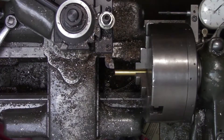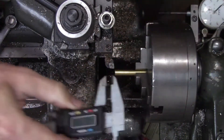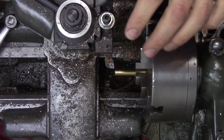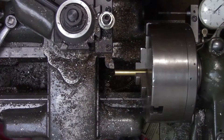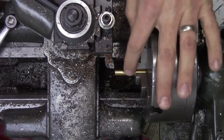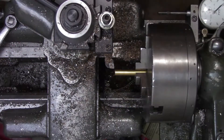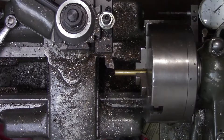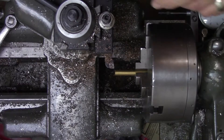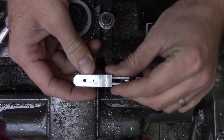We've got a piece of brass chucked up in the lathe. This is stock that's oversized so I can take it down to the final dimension. For most things I do, a set of calipers is good enough. However, these need to be pretty precise, so I'm going to be using my Brown and Sharpe digital micrometer. We're not going to use the micrometer to take it all the way down to the final dimension — just to get pretty close — and then we'll use the cylinder itself to take it down to the size it needs to be.